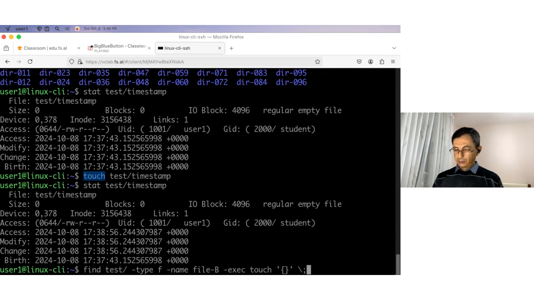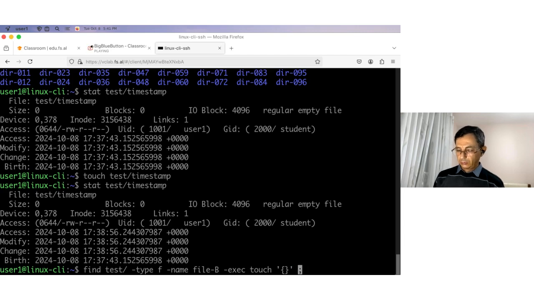And this is representing the file name that is being passed to this command. And it needs a semicolon at the end of the command, but we are escaping it, otherwise the shell is going to interpret this semicolon. And also we are enclosing these two curly braces in single quotes in order to prevent shell from escaping it.